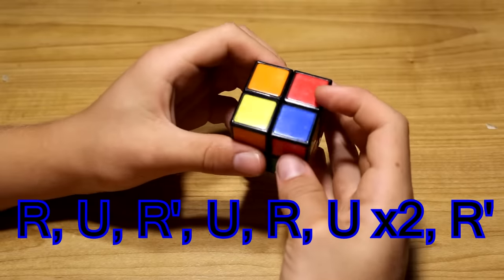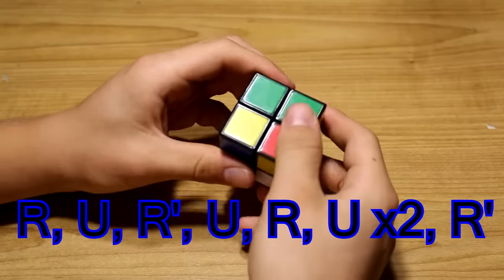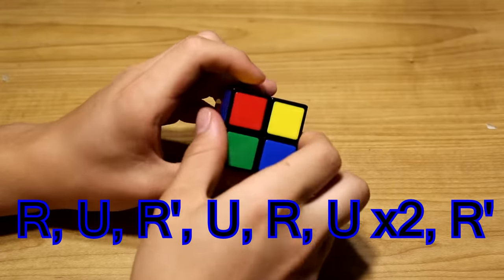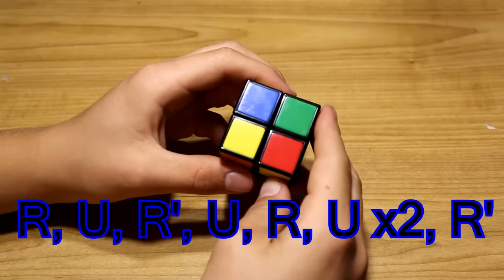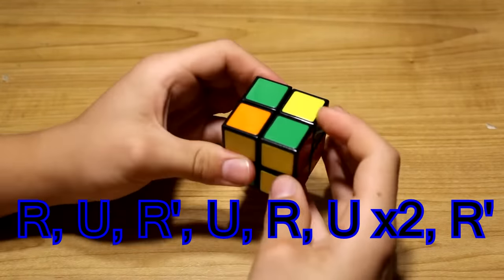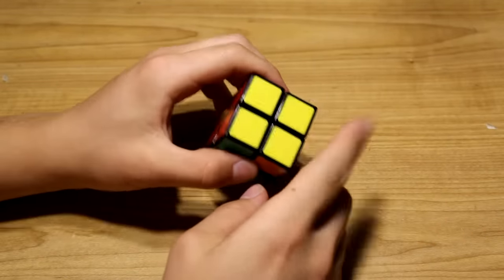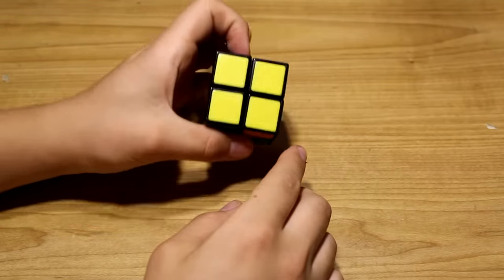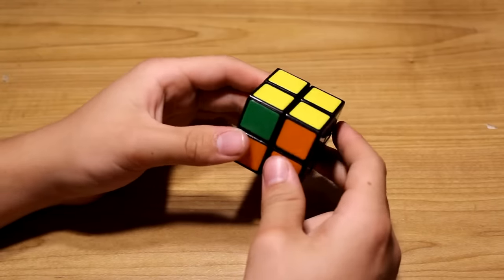Easy algorithm again. Right, up, right inverted, up, twice, right inverted. Got one yellow, and I'm going to put that in the bottom left corner again. This algorithm, you'd have to do it a few times, and eventually it'll solve. Right, up, right inverted, up, twice, right inverted. There we go, now I've got my yellow side solved, and my white side solved, and now we're going to move on to solving the rest of the cube.